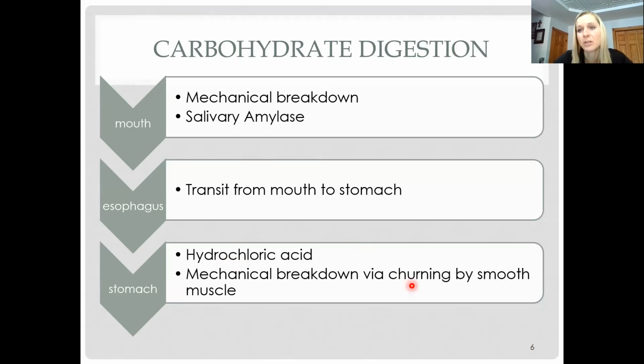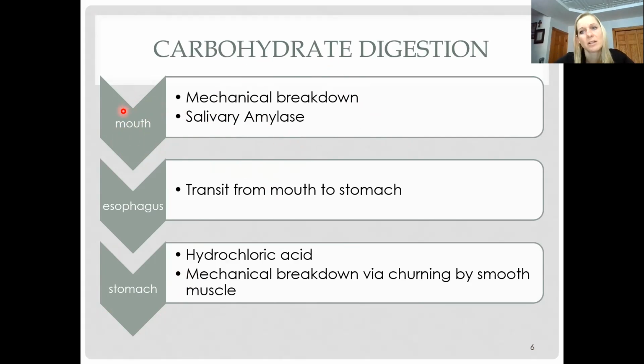Okay, so let's take a look at how this happens. On the left here, you can see the organs associated with the digestive tract, and on the right gives us a little summary of what happens in each of these organs. First thing that's going to happen is we're going to put those sugars into our mouth. So let's think of something that's primarily sugar. Let's go with Skittles, for example. Skittles are 100% sugar. There's no other types of nutrients. There's no protein. There's no fats within Skittles.